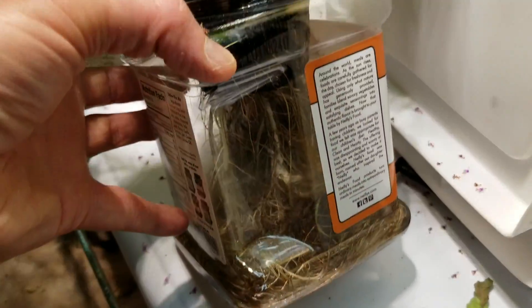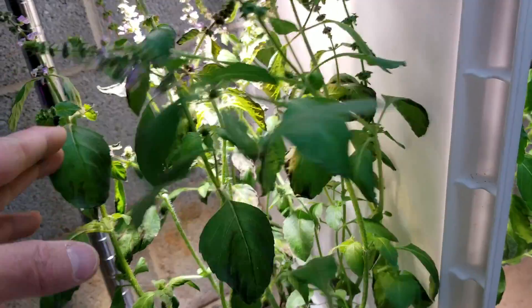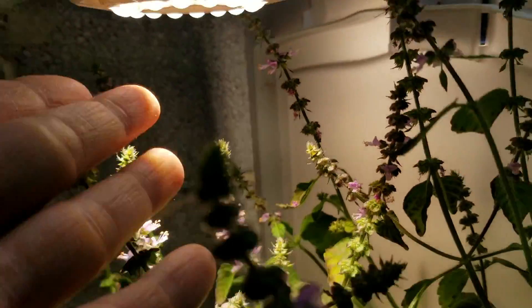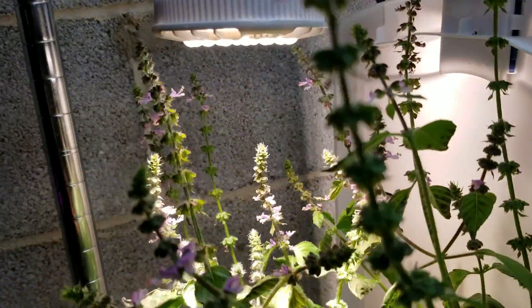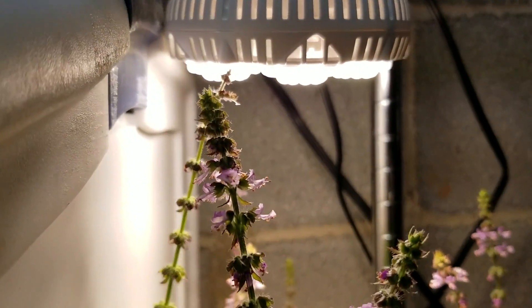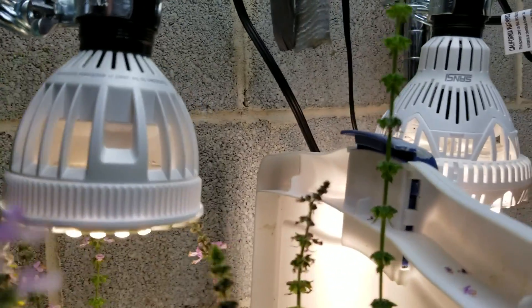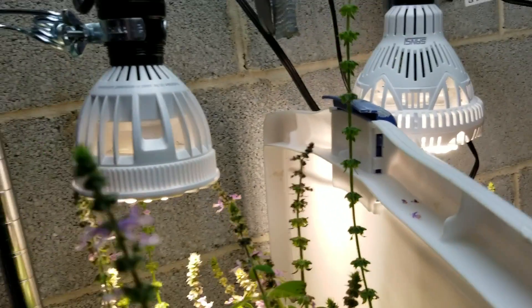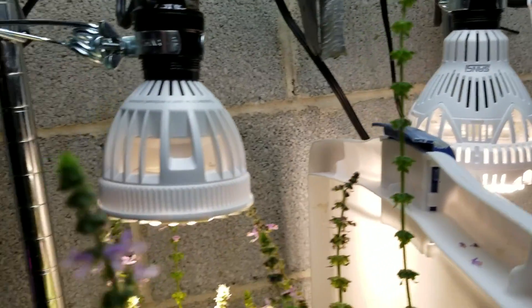Looking at the roots on there — this one was a little bigger starting out, but overall I think I've gotten more growth on this plant under the 15 watt. I think that's mostly due to the way these lights work. You can see in my first video when I did the PAR readings — this is a much more focused light, beaming in a much more narrow range but more intense. Whereas the 30 watt is more diffused and spreads out over a bigger area, but it's not going to be as strong. If I were going to buy them for growing, I would rather have two of the 15 watt as opposed to one of the 30 watt. You'd be better off using a couple of these versus one of those — that's just my opinion, but it really depends on your application and how you're using them.